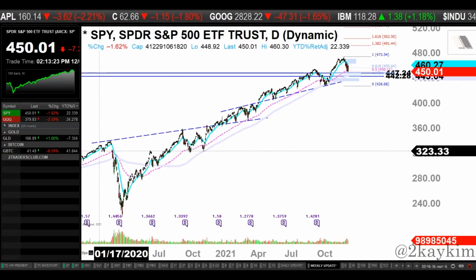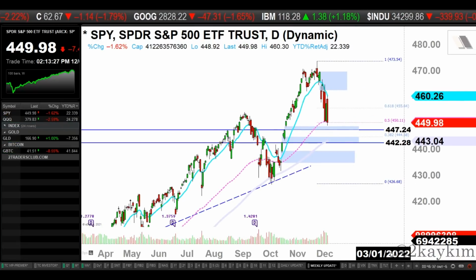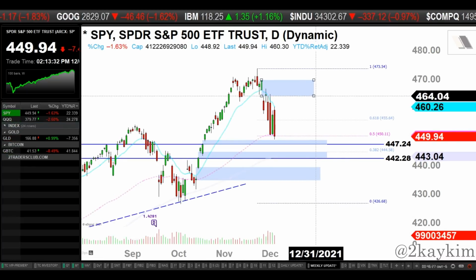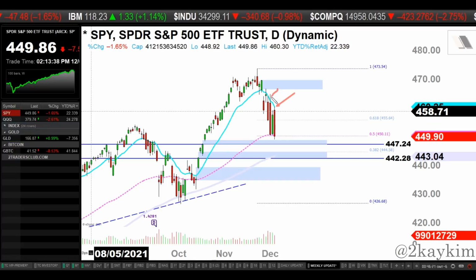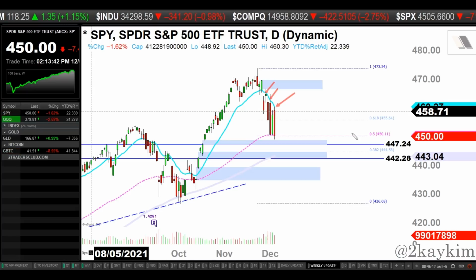We don't have any kind of evidence as of today that we're going to see any kind of reversal. You know what? I'm actually going to do this because that's the level right there. And so that's the short-term moving average on the daily chart. Obviously, next week we're going to look at the 65-minute chart, but next Friday we're going to look at this daily chart again.